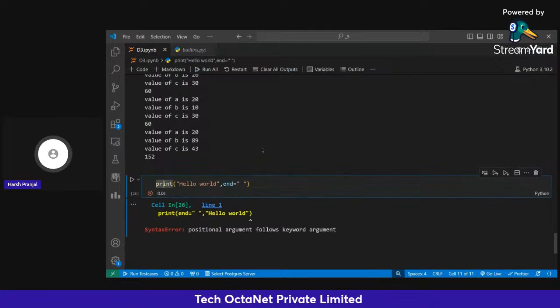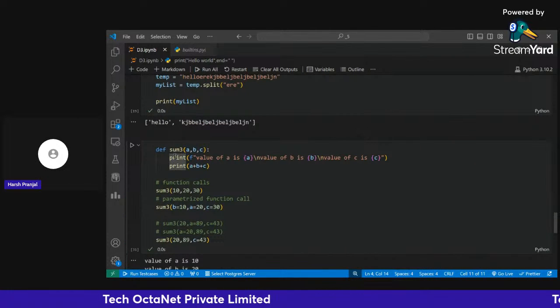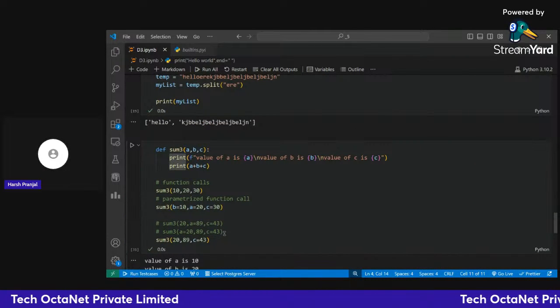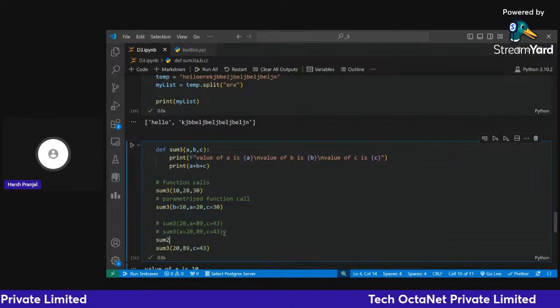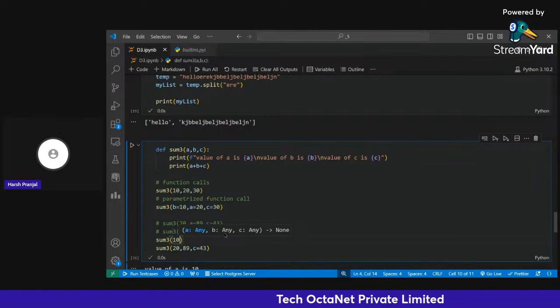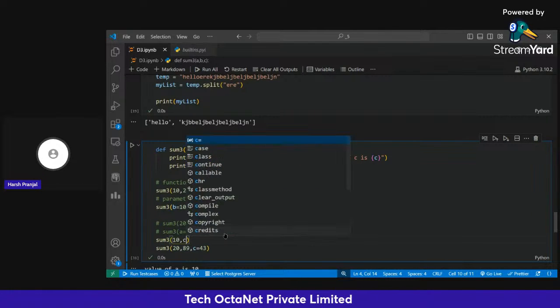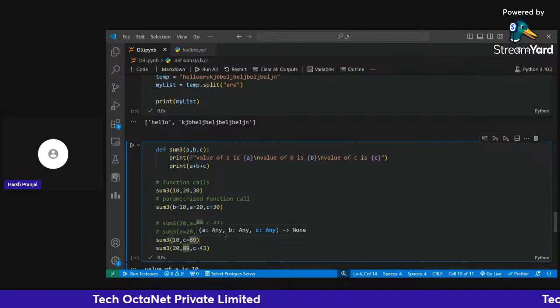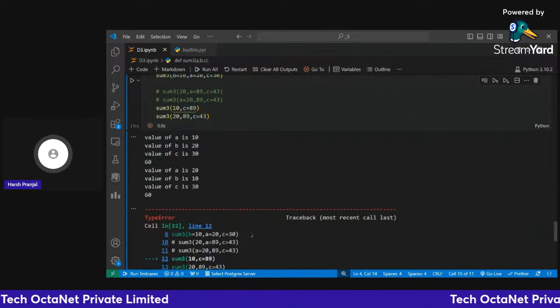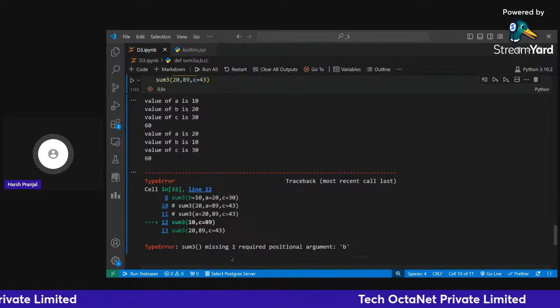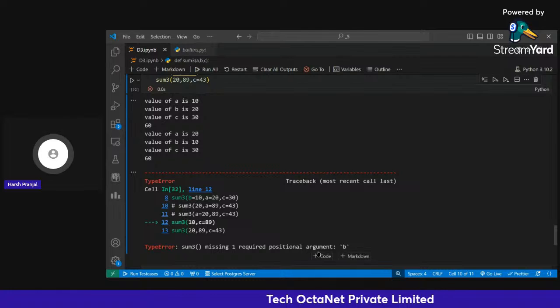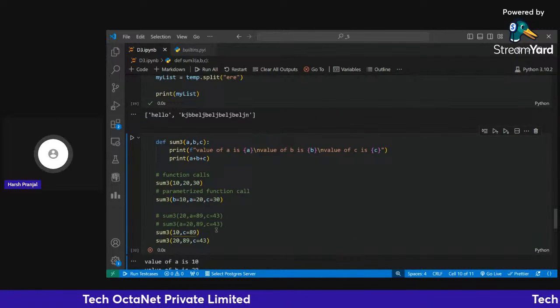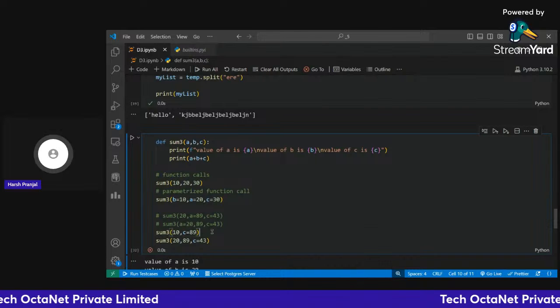See, if I try to call this particular sum3 with only two arguments, 10 and let's take C as 89, in this case also we will get an error: missing one required positional argument B. The code wants us to pass the value for B. It is mandatory, right?